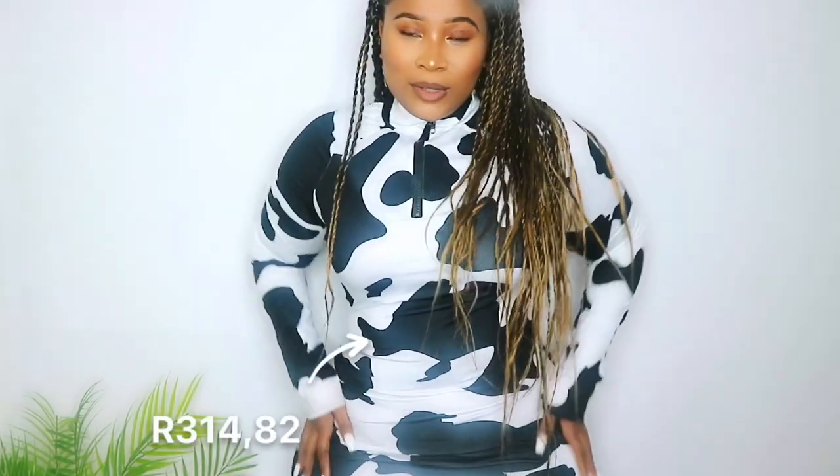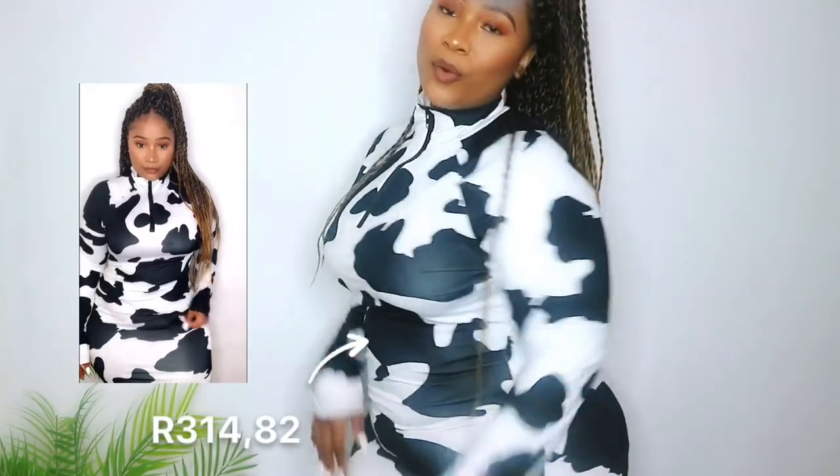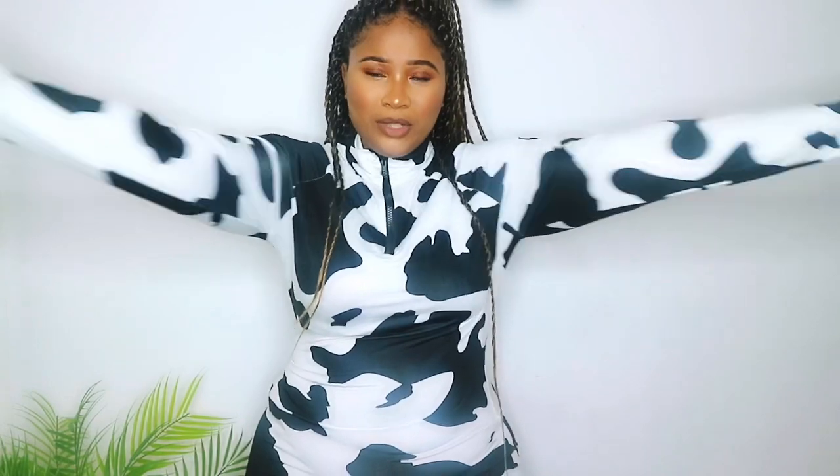Okay, this next dress is definitely up my alley. It's my style, it's my vibe, girl. It's a bodycon dress, and you guys know it's not a try on haul without a bodycon dress. This beautiful cow detail or cow print dress, it's also giving me very casual vibes. I can also open it like this, but I don't really like it open. I just think it's really cool closed up. Stretchy material, it's long, it's comfortable, it's giving me like I can run errands in this dress. It's really beautiful, and the fact that it's long sleeved would be great for colder days. I can wear this with sneakers, I can wear this with a heel, I can wear it with whatever, child. It's really cute, I like it.